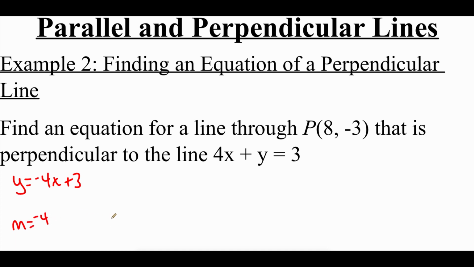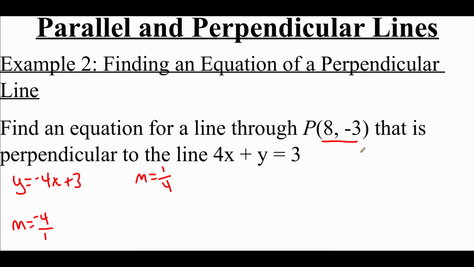In order to be perpendicular lines, our new equation has to have a slope that is the opposite reciprocal of this slope. And when we're talking about opposite reciprocals, reciprocal means we need to flip the fraction over. So as we're looking at -4, it is a fraction that's technically over 1. So flipping that over, we would need the 1 to be on top and the 4 to be on bottom. And being opposites, we would need this slope to be positive. So our new slope that we're going to use is going to be positive 1/4.